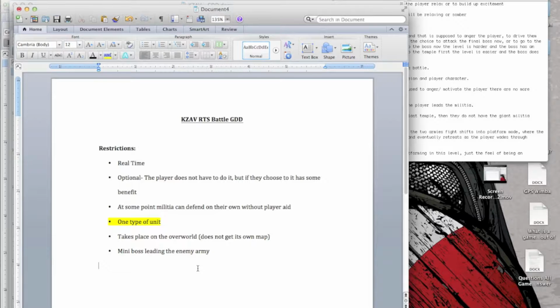So games with one type of unit. Checkers is a good example, where you both have the same number, you both have the same kind of unit, you can only do the same things, but it comes down to forcing them to make moves they don't want to make in order to get a better position. Though you can upgrade to a king and move backwards, but you don't have to do that.